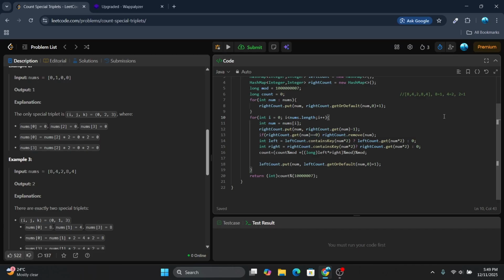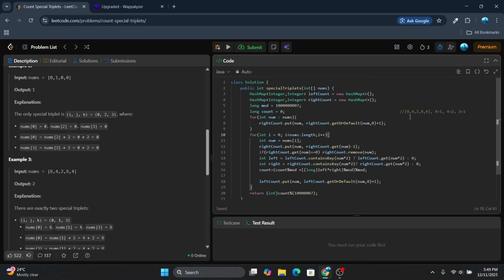Since the left count hash map is currently empty, it does not contain any elements, so it would simply return 0, which is logical because here, if we are on this element, there is nothing on the left side. But on the right side, we can see that there are elements.